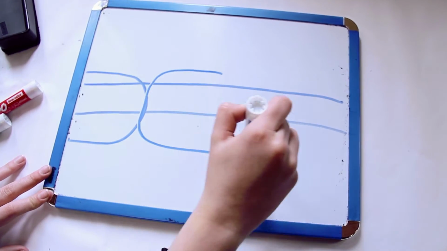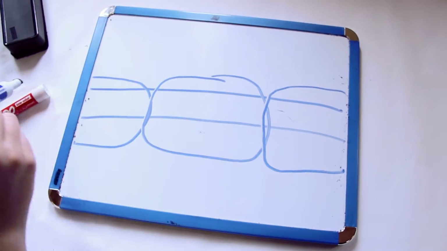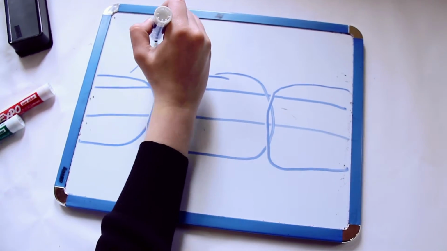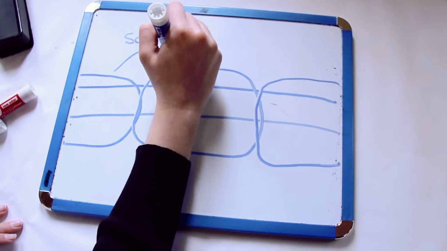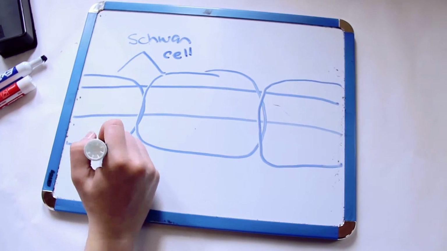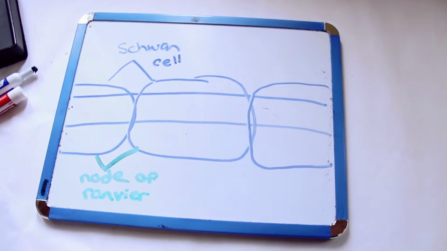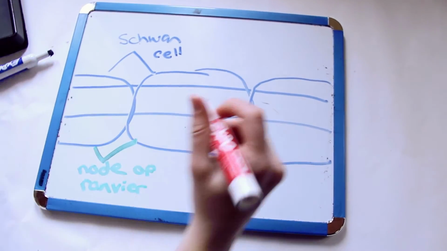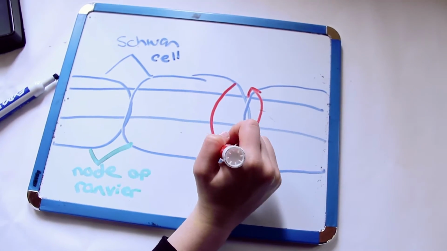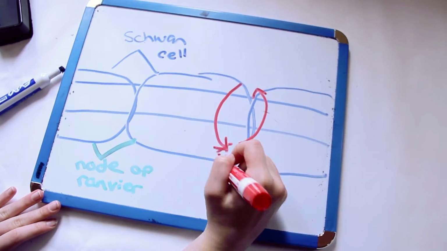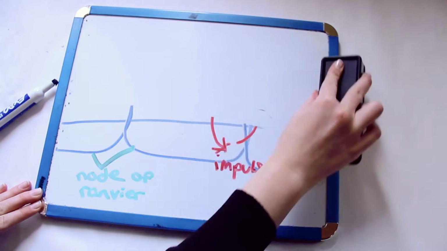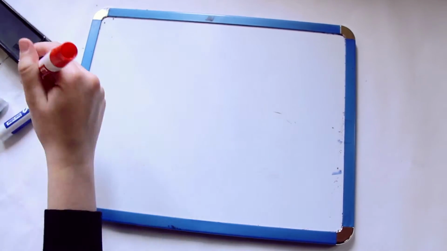This process only occurs in between the fatty sections of the myelin sheath. This in-between area is referred to as the node of Ranvier. As an action potential occurs in one node, the signal transmits to the next node until it has traveled to its destination. Sometimes the signal jumps further along a nerve to increase speed. This is called saltatory transmission.